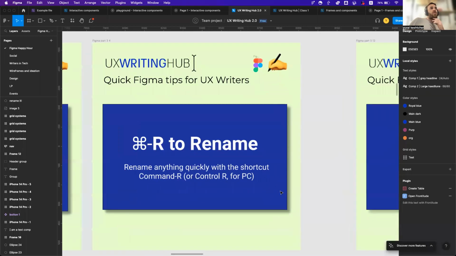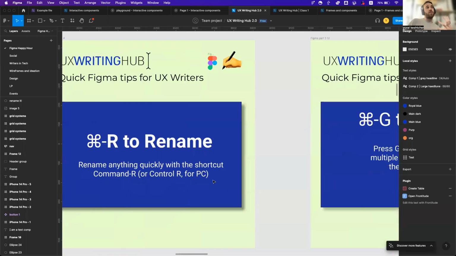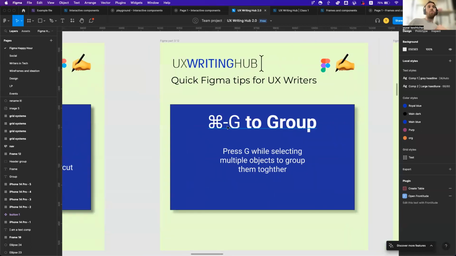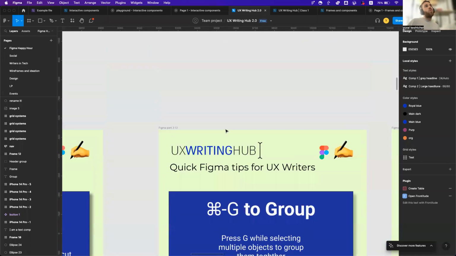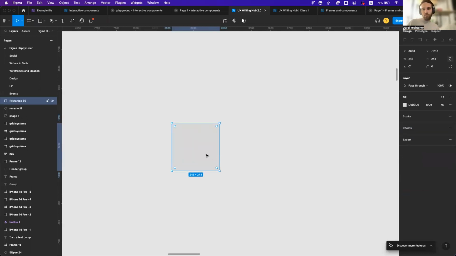Okay, moving forward, now we want to group stuff, and also think about how intuitive it is. So it's Command R to rename, Command G to group, right? Why do we need to group stuff, basically? Can anyone tell me? Why should I group elements? Or auto layout to move them, easier to manage them as a group, to duplicate, you can move all at once. So the best reason to do grouping is to move everything at once.